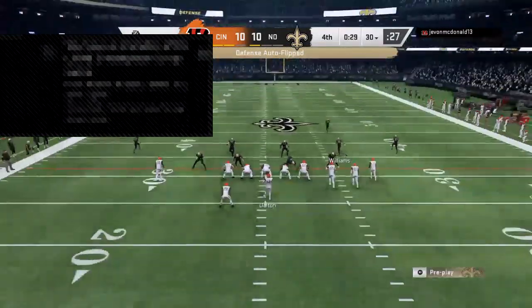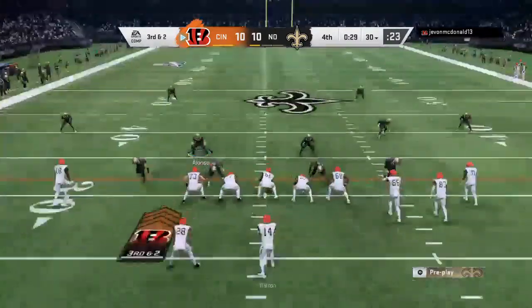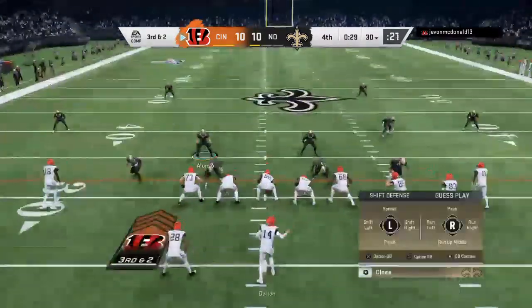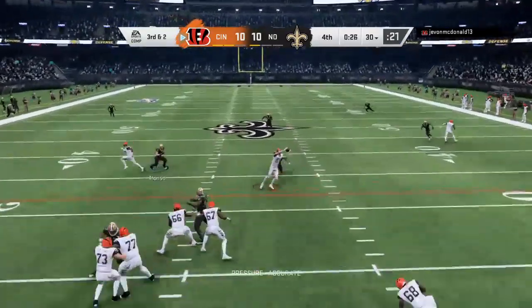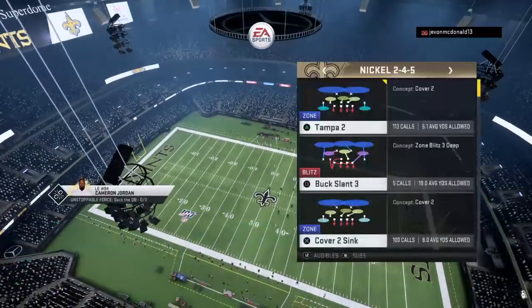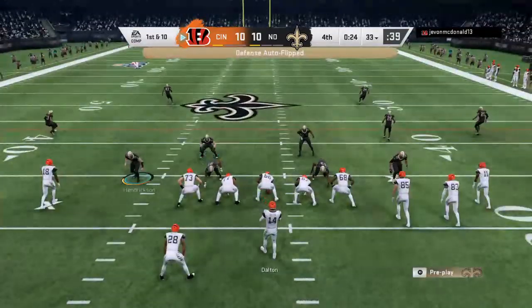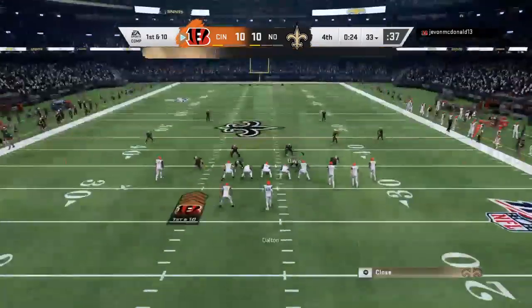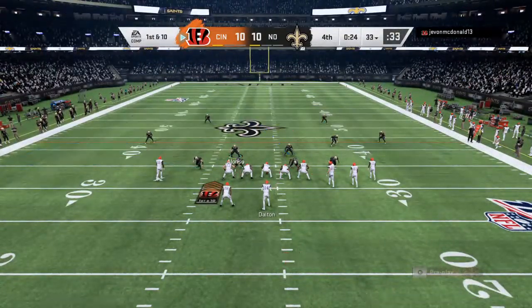And for the Saints here on 3rd down, an extra defensive back on the field. Dalton wants to throw. And Eifert has it. The Bengals going to use the 2nd of their timeouts as they'll stop the clock with 24 seconds to go in the game. So they'll come up 1st and 10 now from the 33.